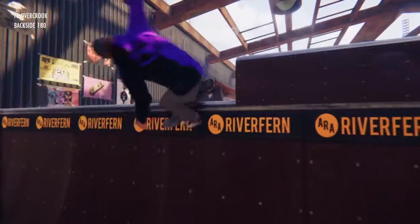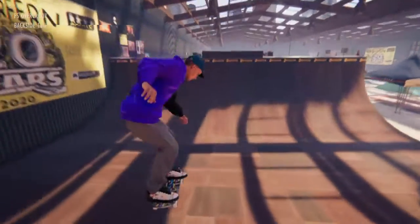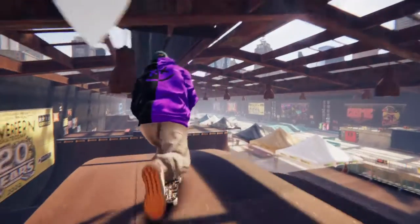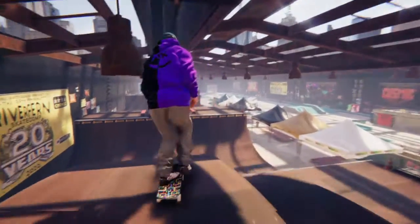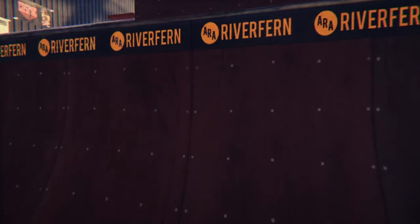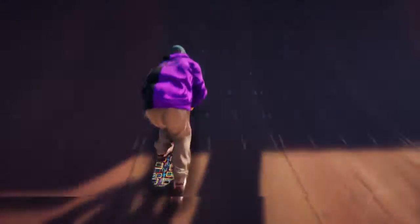Ooh! Grab your board! Whenever you get like that and you're not doing a trick, you want to grab your board and hold it until you land, because then he'll drop it as you get to the back of the ramp. I don't know how to grab the board, I've already forgotten. What? You have to make it in the air first. No, I'm literally not, I'm just going after the... Don't push.